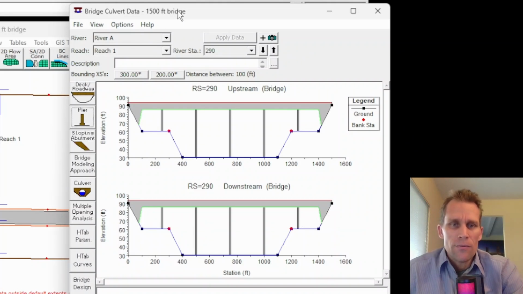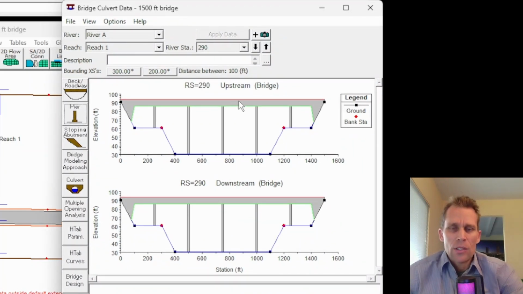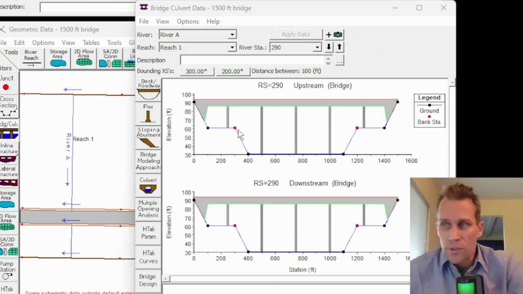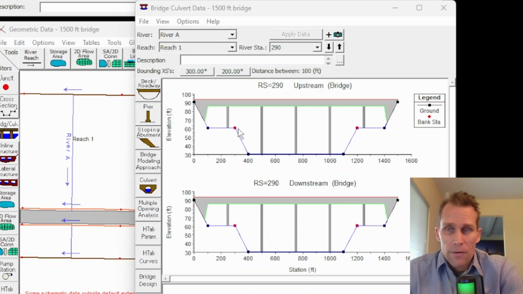I think this is all we need to do for the geometry, but what I am going to take a look at this moment is estimate what sort of flow rate or range of flow rates we should first try in our first iteration, first trial, to figure out what flow rate would result in a water surface elevation just right here at the overbank elevation. From before, we had 160,000 CFS, but that was just this area right here. So maybe 3 times as large, close to 500,000 CFS. So I'm going to go from 400,000 CFS to 700,000 CFS as the first trial. We'll see what happens there.